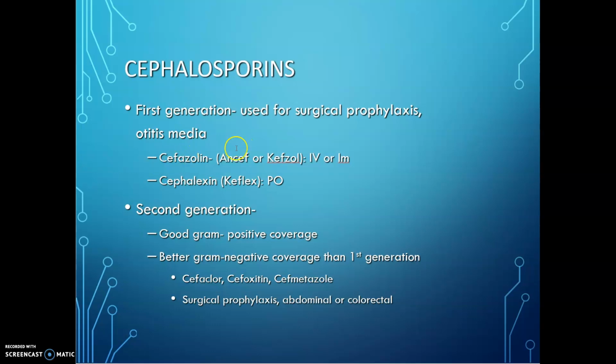My first generation is used for surgical prophylaxis, and we use it all the time, Ancef IV. So you have appendicitis, and you're going to have to go to surgery to get that cut out. It is very common that you get Ancef before you go under the knife, right? So it's prophylactic as you're going into the OR. And then Keflex for otitis media. There's a couple indications for Keflex actually, but on to our second generations.